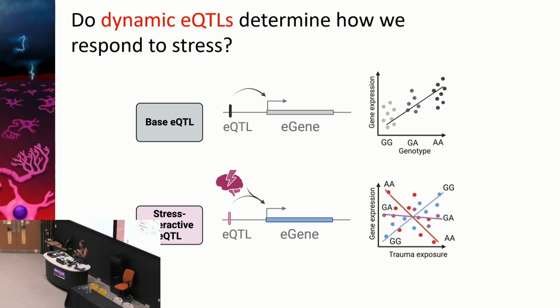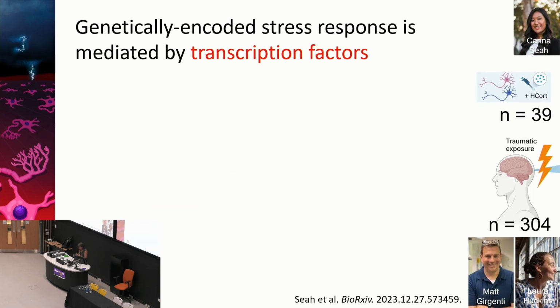And what's important to note is you would miss this in any EQTL analysis in humans unless you had annotated trauma exposure as well. So we wanted to go looking for it. We were incredibly lucky to get to work with Matt Girgenti here because he had a postmortem, the only postmortem cohort that I think was suitable for this examination. 304 postmortem brains, RNA-seq, already genotyped with annotated trauma exposure. So these were, again, combat-exposed veterans now at the New Haven VA. And Matt gave us all of this data really generously.